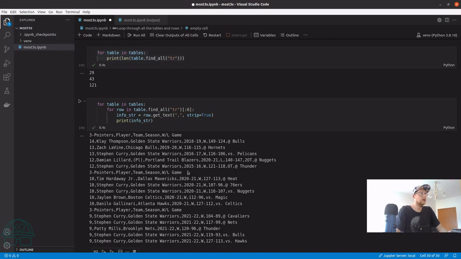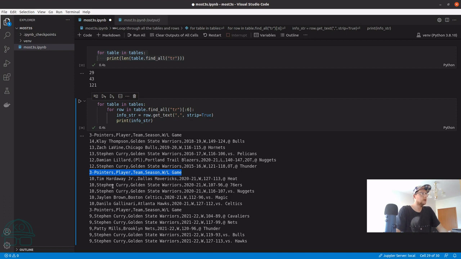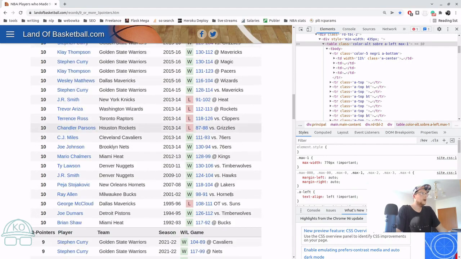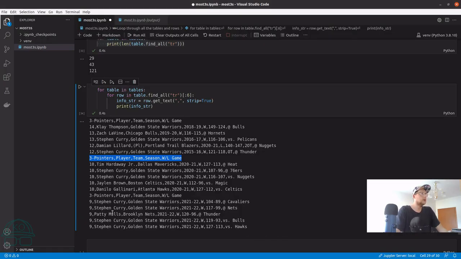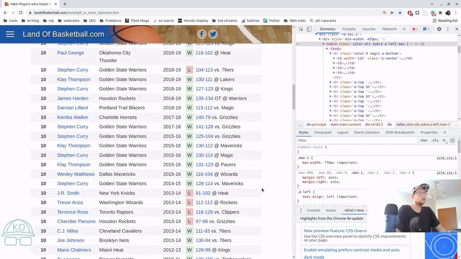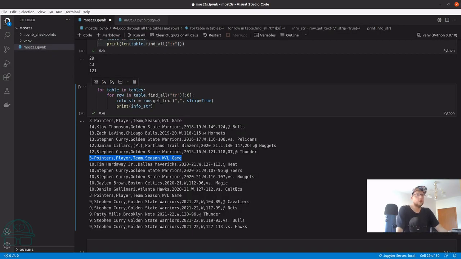This is again the header from the second table, and then we've got Tim Hardaway Jr., Stephen Curry, Jaylen Brown, and with the third one also Curry, Patty Mills. Okay, so that's enough to prove that we're gathering the correct data from the tables.